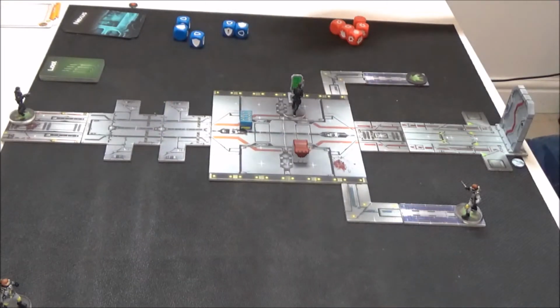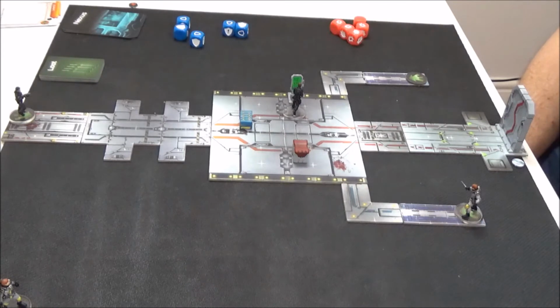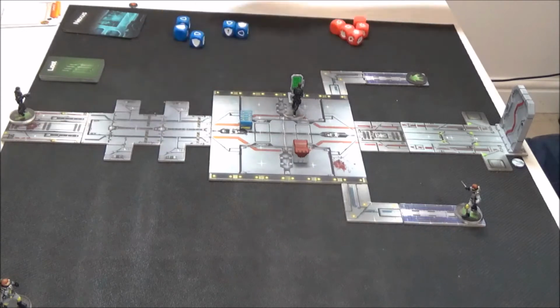Because actually, we need to try and get some shooting down. And if I put it down this way, it might be a little bit far. The range on these guns is really quite good. So I think we'll probably be able to get Erica. She needs to use that terminal next turn anyway, so she isn't going anywhere.